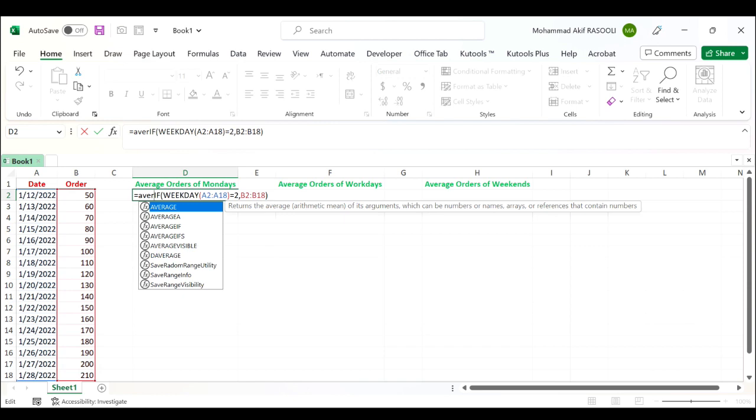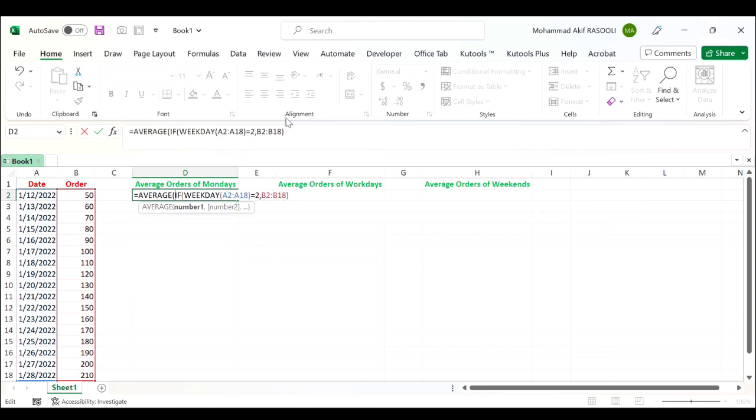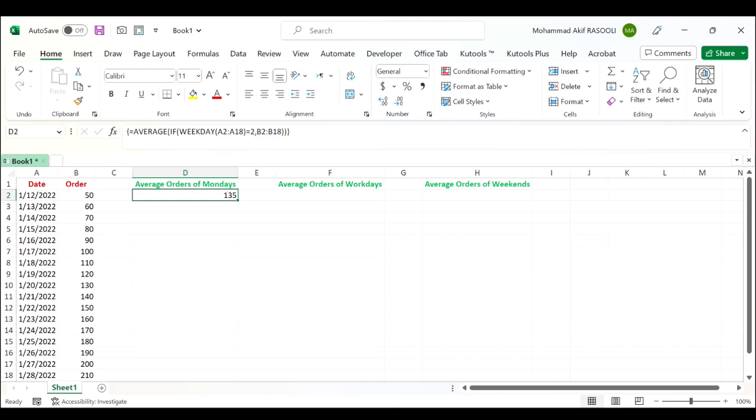It returns the average or arithmetic mean of its arguments, which can be numbers or names, arrays or references that contain numbers. Press tab. Proceed with your typed formula and close the bracket at the end. And then press the Shift Control Enter keys together to get the correct result.